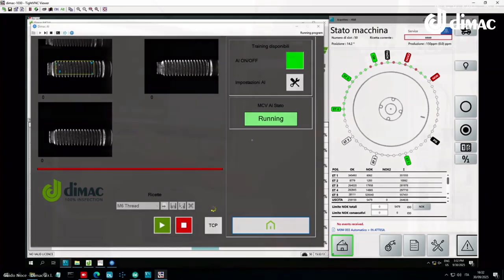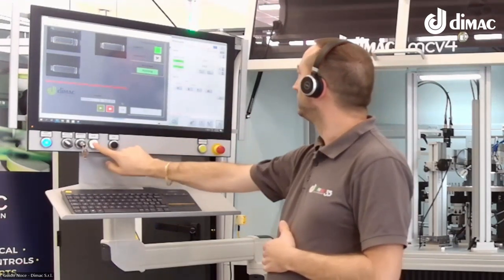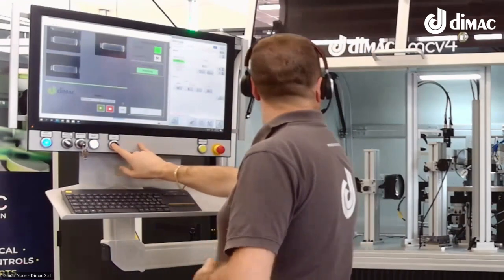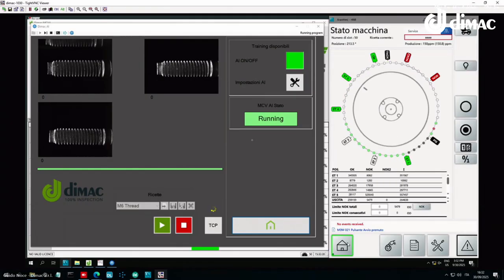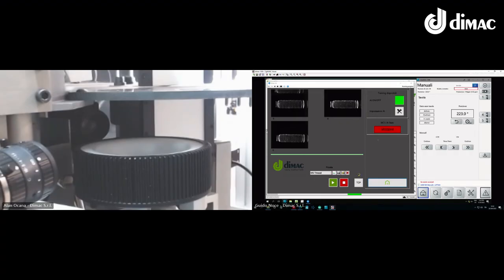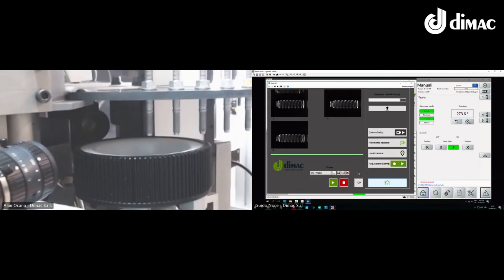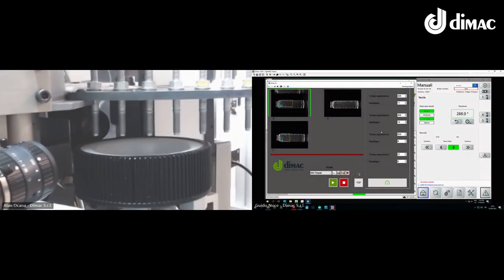Just to try to show you, in this case, you can see in this part that in 2 images there is some blue blob.